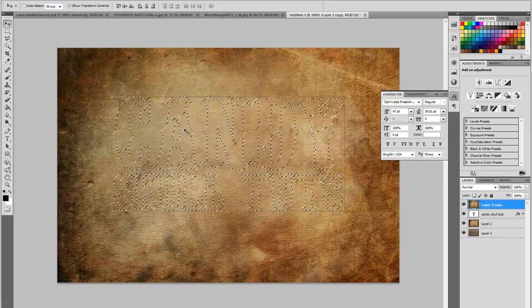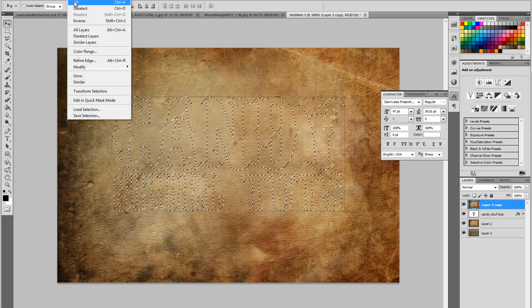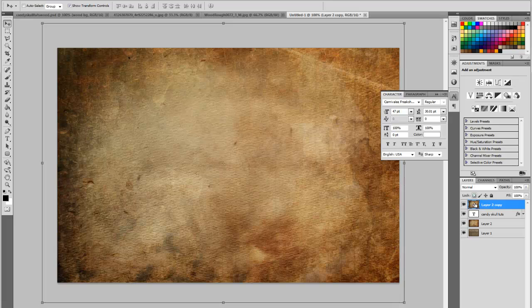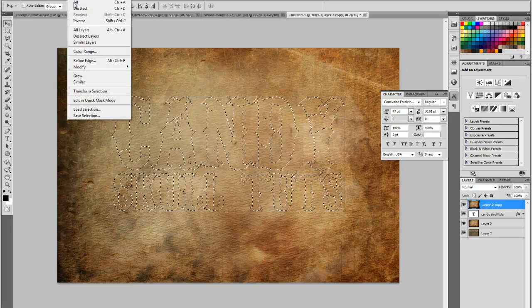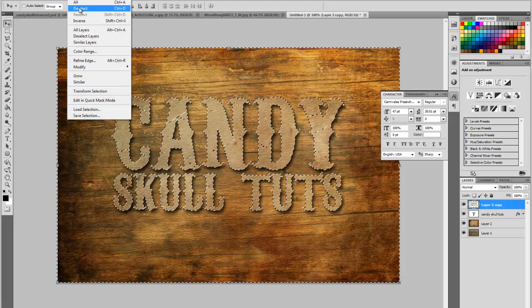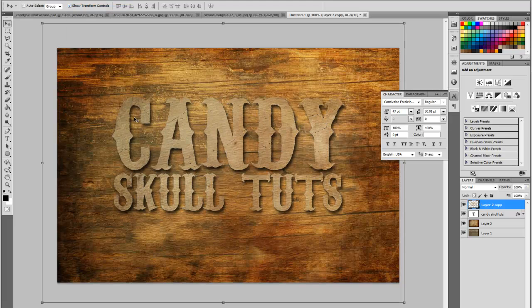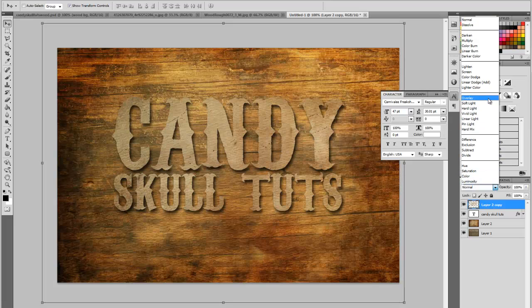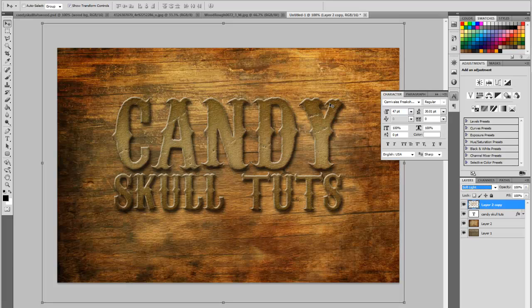However, we want to keep everything in that text layer, so we go to select, deselect, inverse, just like that, and that selects everything outside. So with this layer selected, we hit delete, and we go select, deselect. So now you can see that that's gone over the top, and this is how we can start building up our layer. So we'll give this a bit of a soft light, and as you can see, it's already started to take shape. Maybe drop it down a little bit, and you can just start seeing some of the extra little bits.